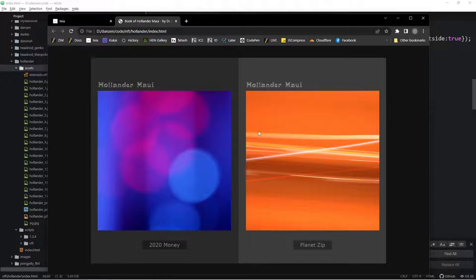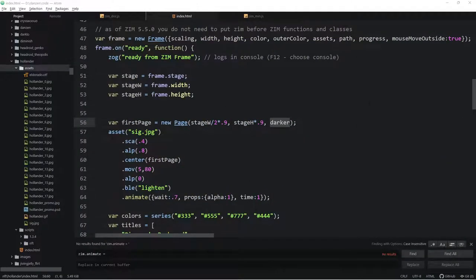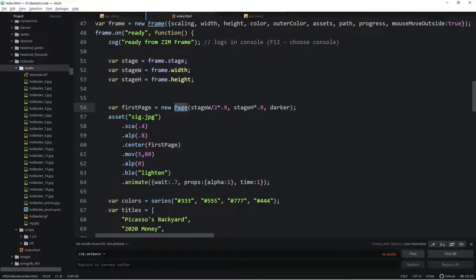So instead of doing it exactly the same, we did add the ability to add a background rectangle that also has a nice, easy way to do a gradient if we so desire. We're not using gradients here. But anyway, we've always had a pages class, and a pages class would take a bunch of containers and hide and show them when we wanted to. Well, now the pages class can do that with a bunch of page objects. Yay. So anyway, there we are making a page object, really just a container as mentioned.